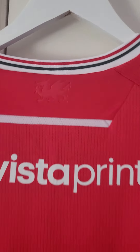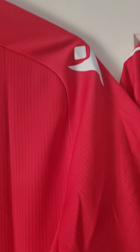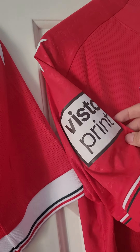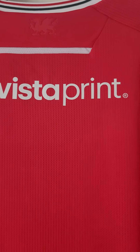Here we are - rear of the new shirt. Vistaprint, got the sublimated dragon at the top, bit of an aerated area on the rear. Vistaprint on the back, unlike last season's which had a fag-packet-style warning on the sleeve - not the best. That's how Vistaprint should look, their proper logo it would seem. Coming down, we have 'Rexham' in Welsh, sublimated - a nice touch compared to last season's which was a giant dragon.